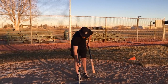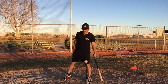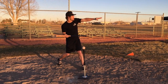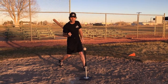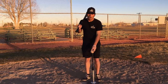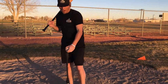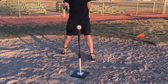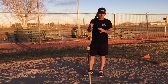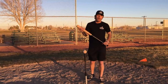Finally, we're going to move the tee up and in just a little bit more. This is simulating the inside part of the strike zone on the black on the inside corner. We're going to hit the ball a little bit further out in front and focus on driving the ball to left center, maybe to the left field line — hard ground balls and low line drives. That's the proper way to do tee work. You want to cover every single area of the strike zone and not just leave it the same height every time. Don't just hit belt high over the middle of the plate — work up, down, middle, in, and away. Show equal love to every single area. That's going to make you a much better hitter.